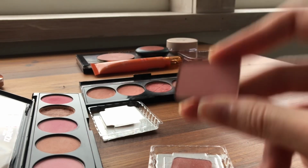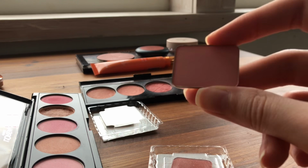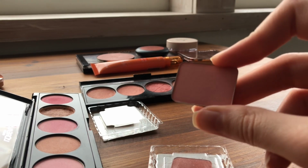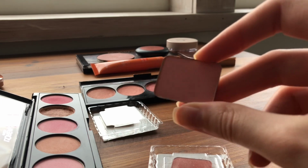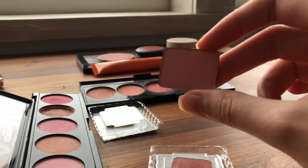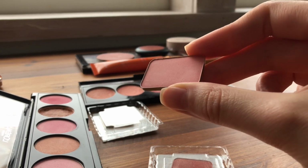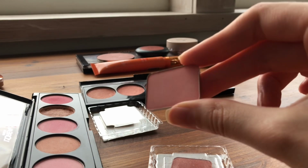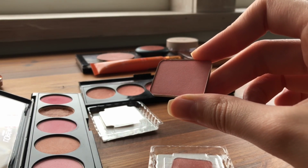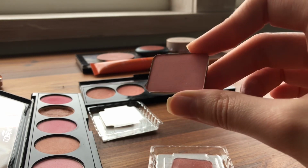But I will be decluttering this one because I have tried it on my skin and it makes me look like a pale ghost, and I don't like looking like that. I would rather look freshened up. I guess most people would, but like I said, it doesn't make me look good. I have already swatched it and it's very, very sheer pink. It almost doesn't show up on the skin.